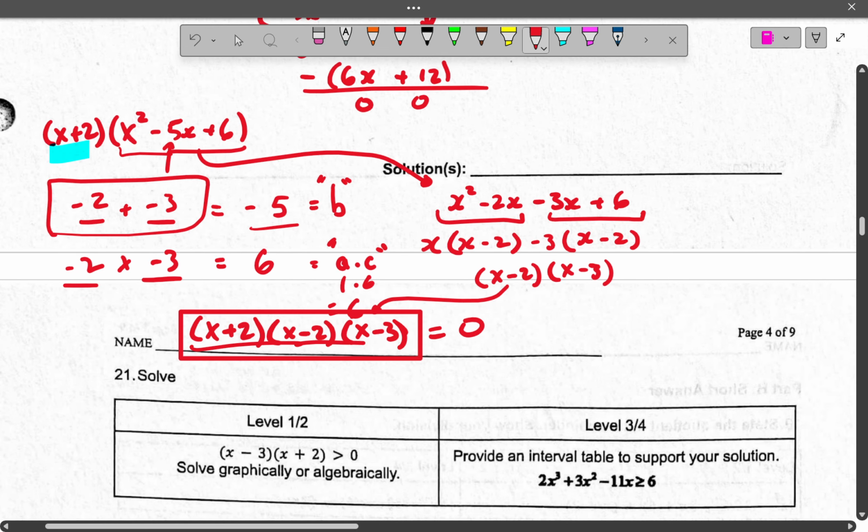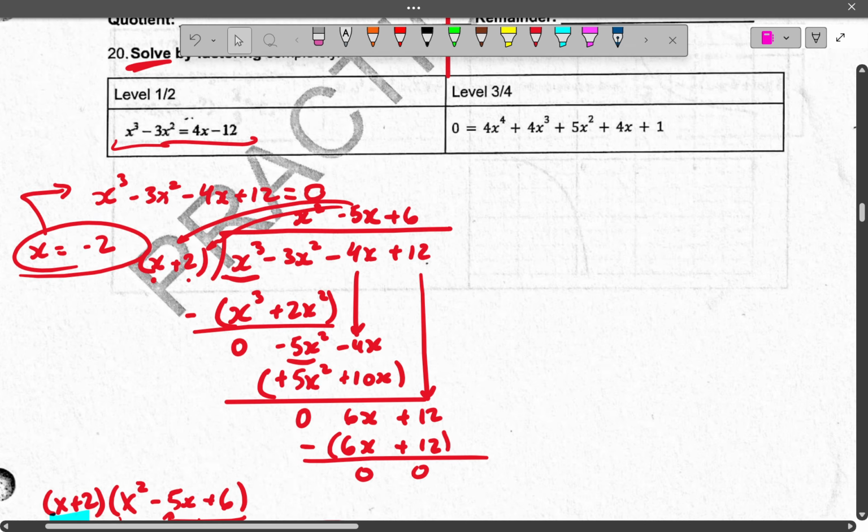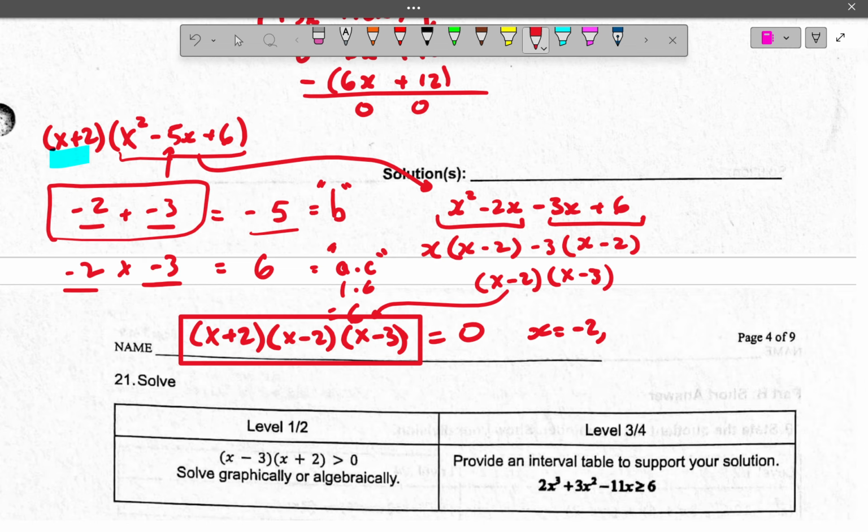And we did that already for one of them. We said x has to be -2 up here. So that's one of our solutions. So x equals -2. And then for the second one, I'm asking what does x need to be to make this second factor 0? And it has to be 2, because 2 minus 2 will give us 0 for the middle factor. So that's a second solution.